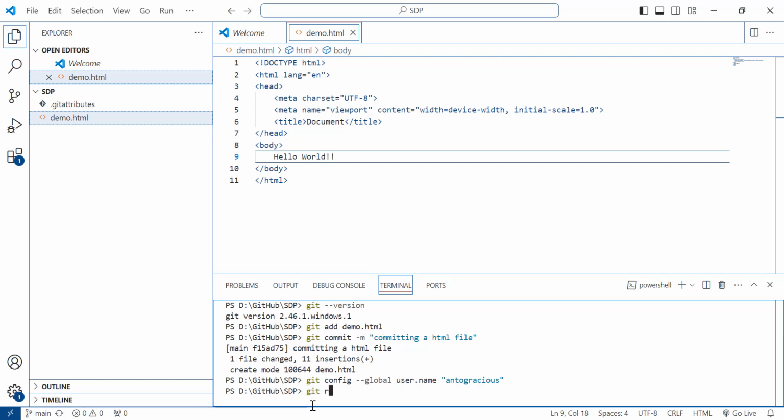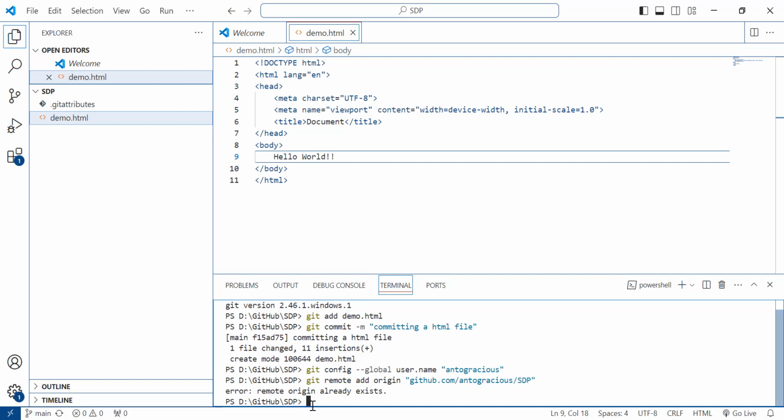For that we use git remote add origin, and then provide the link. The link is nothing but github.com/name of the account followed by the repository. Here it shows that it is already there.